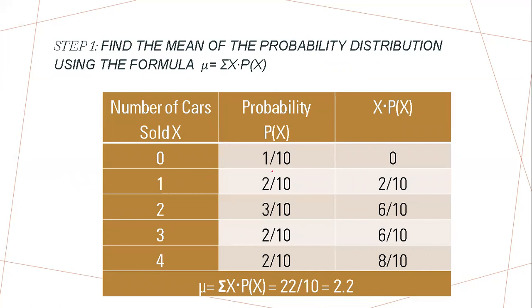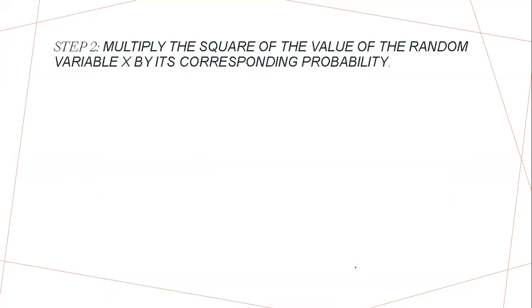Okay, so the same lang yan. Paano sinolve tong mean? Multiply lang natin to. Then copy the denominator. Then pag sum natin yan, we have to add all the numerators and divide by the denominator. Then we have 2.2. Yan yung mean. Step 1, same with the original procedure natin kanina. Okay, so step 2. Ayan, ito yung wala doon sa original nating procedure.